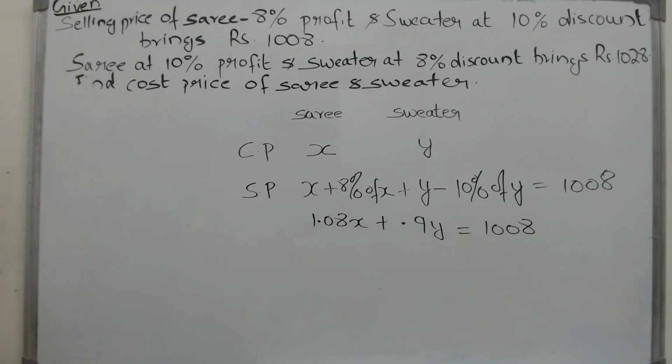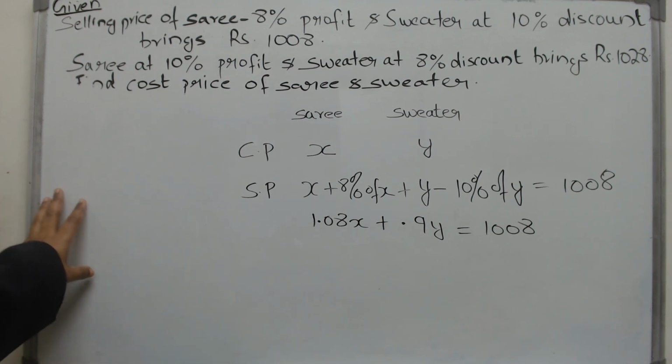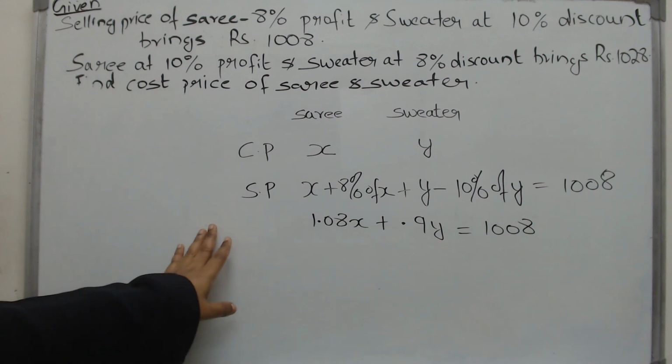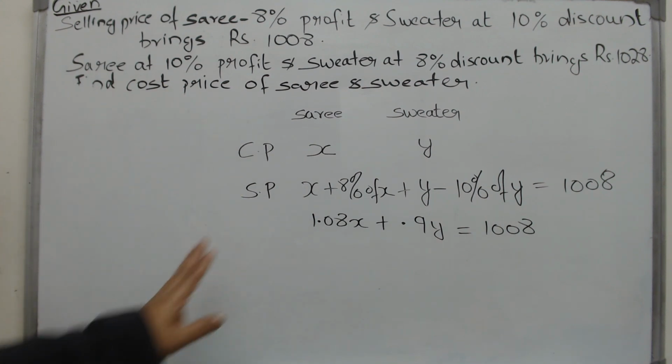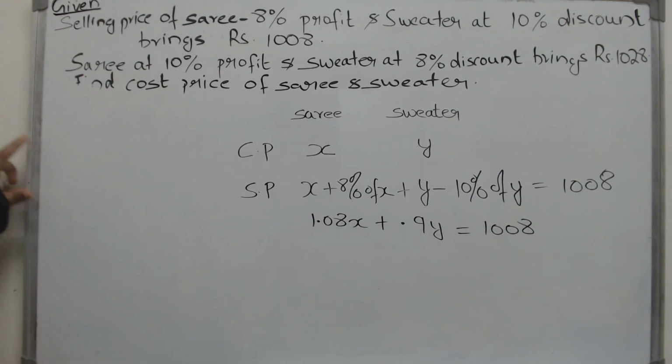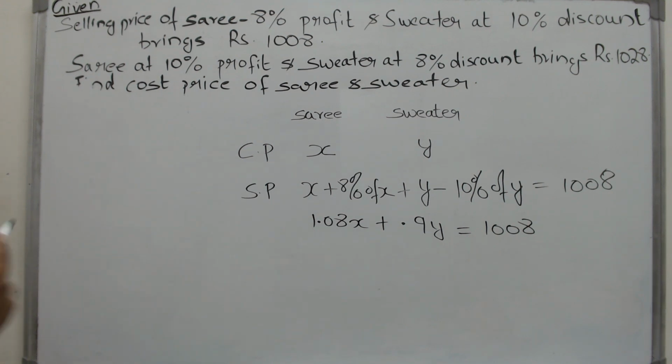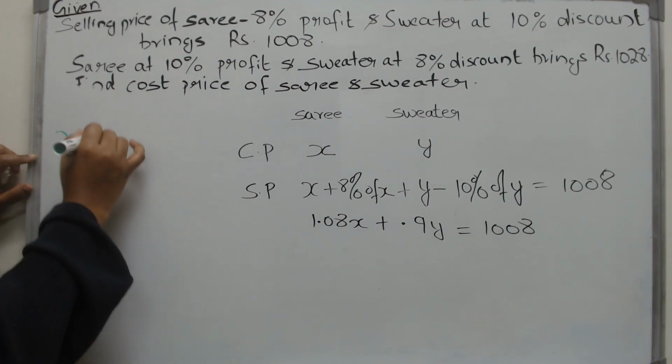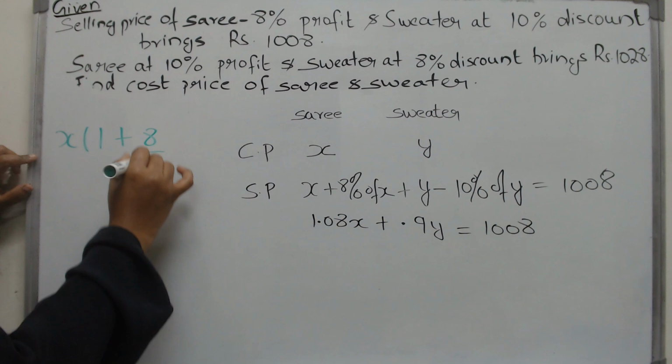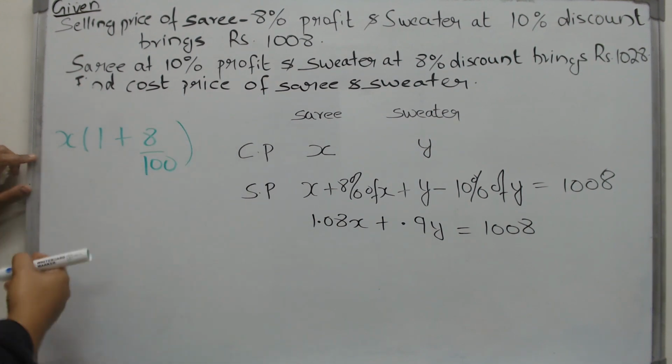Now if you are someone who does not like decimals, I am really sorry. This must be disappointing for you, but unfortunately this is the best method. This is the easiest method for you to calculate. Any other kind of calculation will require very big numbers and a lot of calculations. For example, you can even do it this way. This is how the selling price of the saree looks like, right?